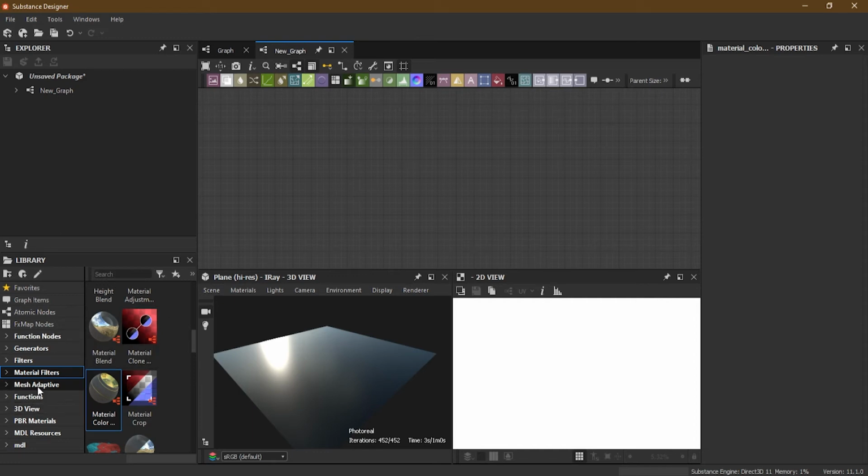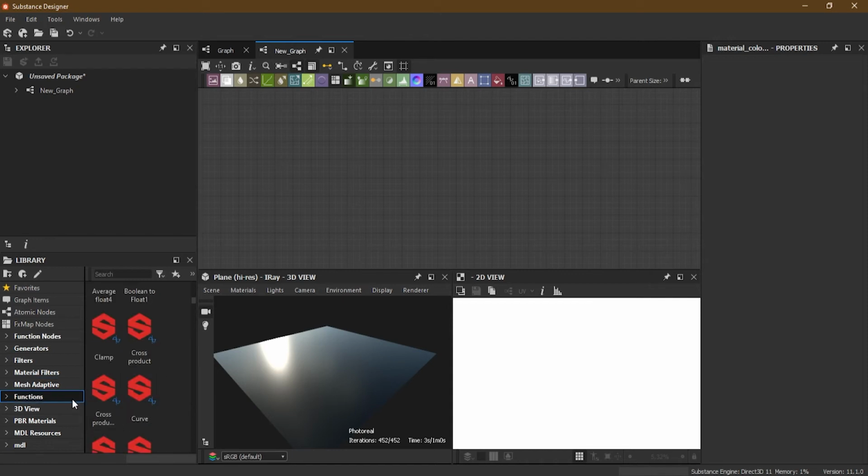Next we have here is the mesh adaptive. Now, mesh adaptive is essentially what you would find inside Substance Painter. They are like smart masks, and they do different weathering effects based on the basics that you have connected. So they're really dependent on your normal map bakes, your cavity bakes, your world space normal. So it's all these different edge wears and dripping rust effects. The same thing that we used to do in Substance Painter, we can now do inside Substance Designer as well.